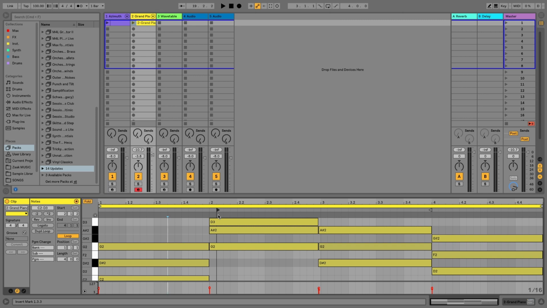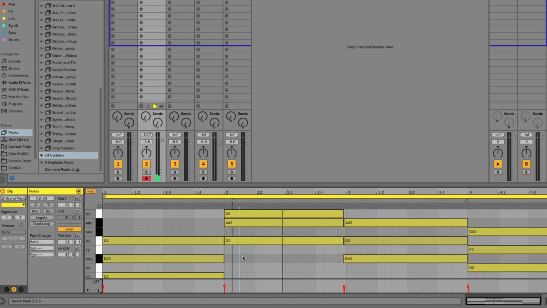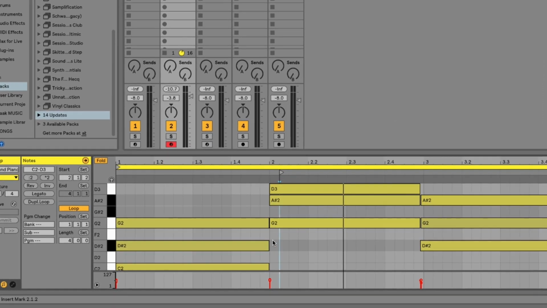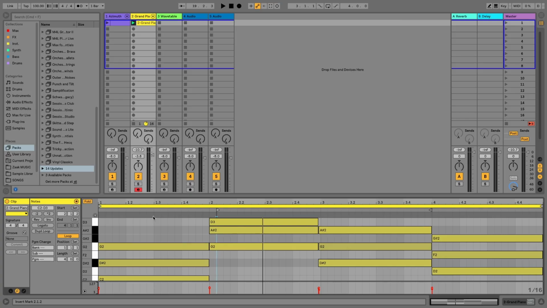So another feature that they've finally included in Live 10 is MIDI note chase. Before, if I had a MIDI note that started before the start of the clip, those MIDI notes would get cut off and would not play. But now, if I hit play here, it's going to play these MIDI notes regardless of whether or not the MIDI note start is included within the clip. Really helpful for editing longer clips as well as playing and not needing to ensure that your start marker is at exactly the right time.